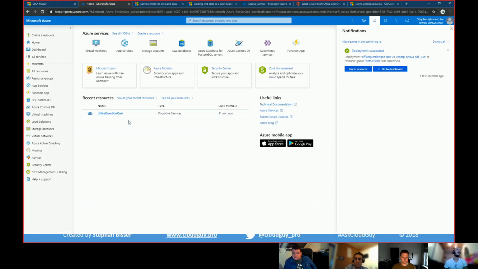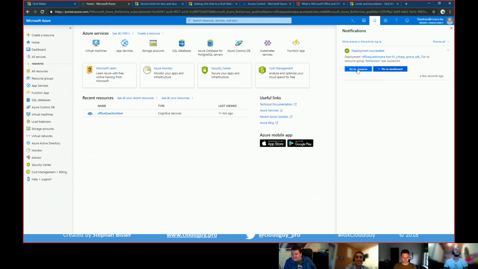And Office question QnA obviously is associated with a resource group. And the portal in the backend just looks up in which resource group the Office question QnA Maker Azure instance is hosted, and then pre-fills the web app bot creation with that exact same resource group. Okay, cool. So there's a bit of magic in there, if you will. Or inheritance, it's called, but okay.